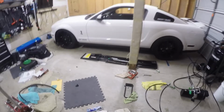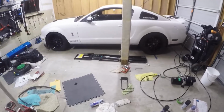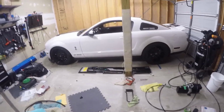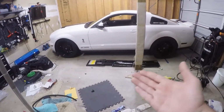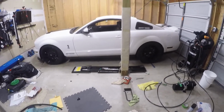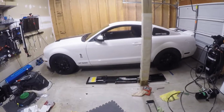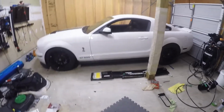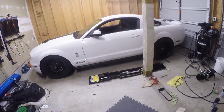Otherwise, though, these things have been working pretty good. I really don't have too many complaints other than figuring out the placement and what works best for this car. So any of you S197 guys, I will tell you, the regular 5000 jack, the non-extended version, works fine on the S197s. I overthought this. I thought maybe I had to get the extended version, because technically the jacking points from Ford are more than 60 inches. This works fine. You can work around it.